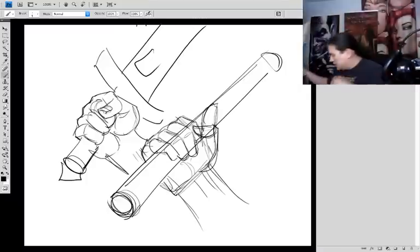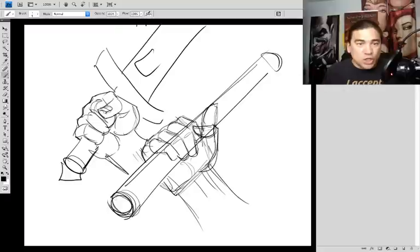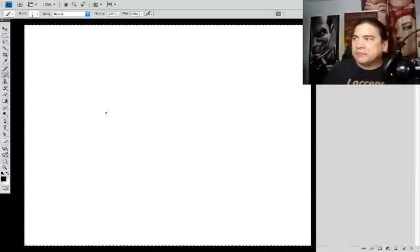So, guys, it's not hard. Just stop copying people you're looking at in comic books and start looking at things in real life. You have a hammer. You have a gun. You have something you can wrap your hand around and see exactly how it looks.